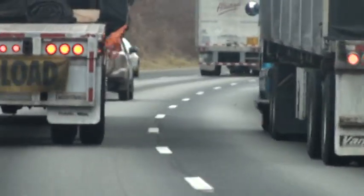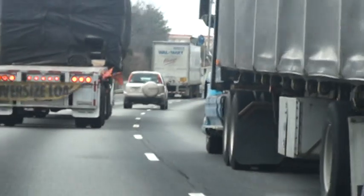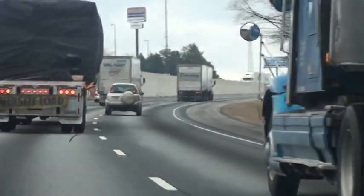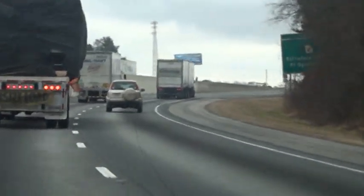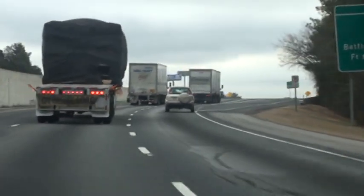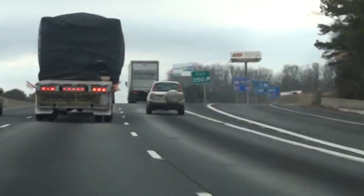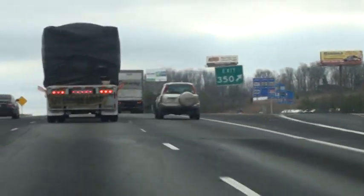Still see that little shadow line up there. Coming to the top of the hill — car obviously moving on over. We've got a Walmart truck up there. You can't follow at less than a one second following distance and expect to not get into a wreck at some given point.